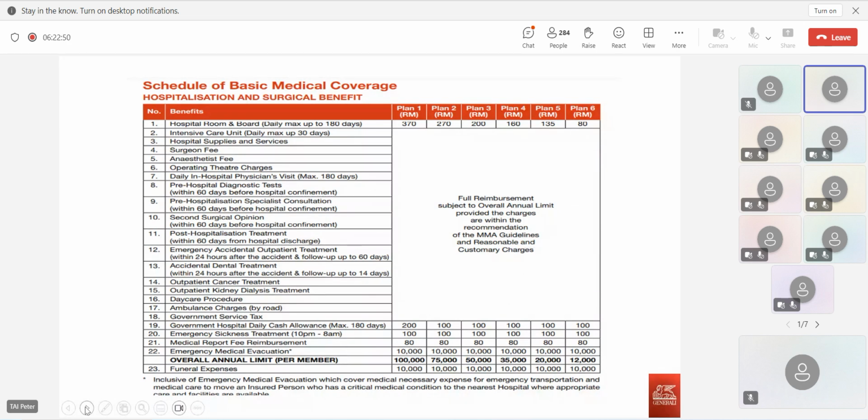Okay, of course, plan 1 has an annual limit of 100,000, and plan 6 has an annual limit of 12,000. All right, a lot of people tell me that 12,000 is not enough. Okay, fine. If it's not enough, then buy plan 5, at least 20,000. Okay, so basically plan 5 for the workers, maybe plan 3 for the managers, and plan 1 for the directors or the executive team, the senior management team. All right, so basically that's the gist of all the coverage there.